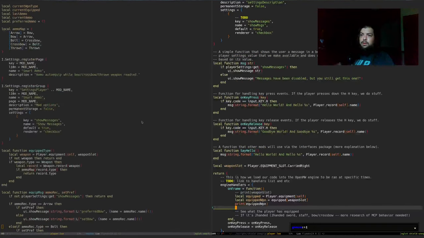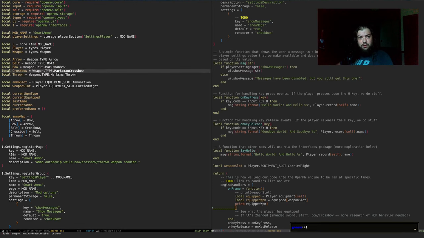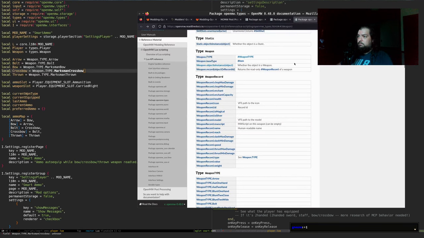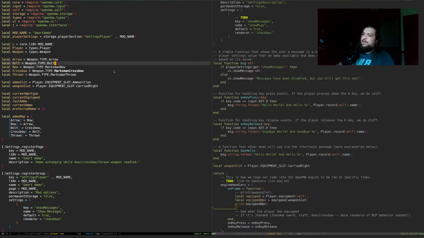We're going to need to do... I think I'm going to do what I do in smart ammo, and I'm going to actually assign top-level variables to the specific types that we care about, right? Which would be axe two-hand, blunt two-wide, long blade two-hand, and probably these two marksmen. Correct me if I'm wrong. Thank you for the sanity check. Okay, so let's do that.